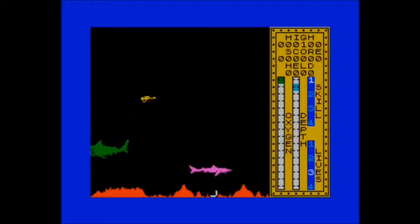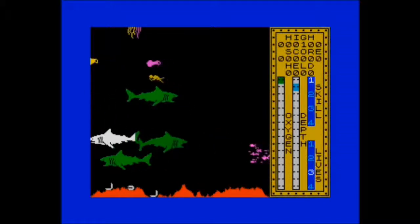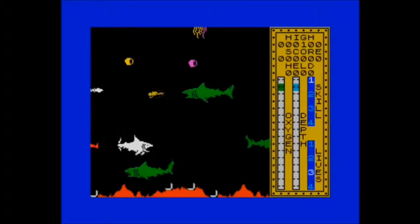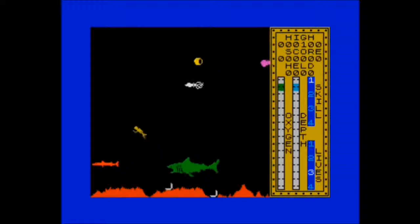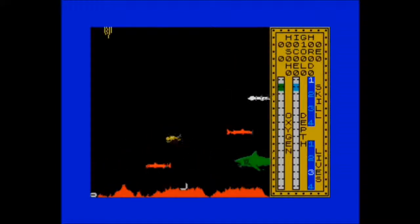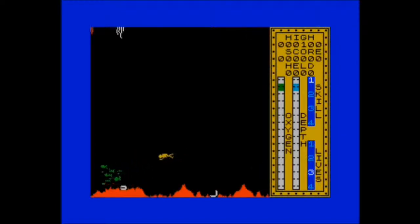We're gradually running out of oxygen, so occasionally we have to surface to replenish it. The sea life is pretty lively here — a number of green sharks overlapping each other, schools of fish, jellyfish. So plenty of opportunity to die. It's a jam-packed sea of deadly enemies. Those clams down the bottom will get us some points. It's quite dark here — you can see the depth gauge. There are chasms we can find, and it's all random so the seabed is never the same twice. Clams will be in a different place, and chasms too.